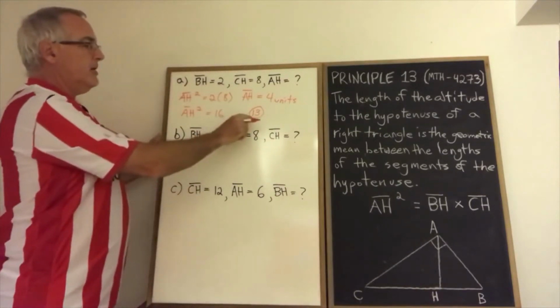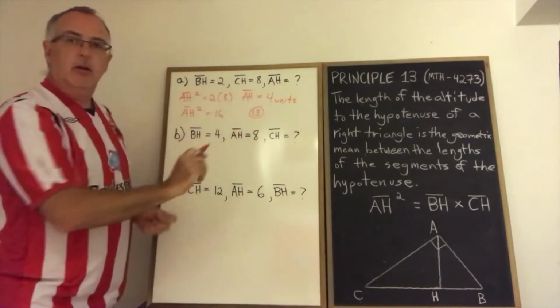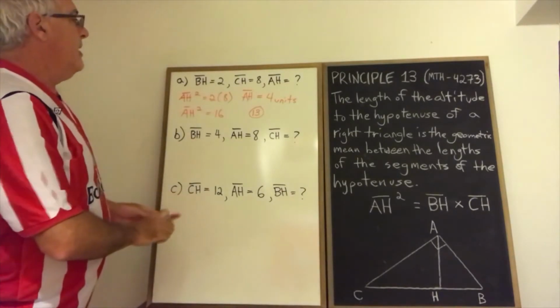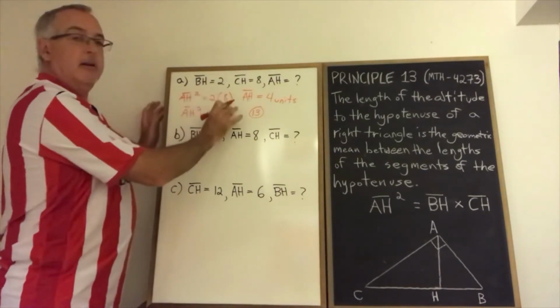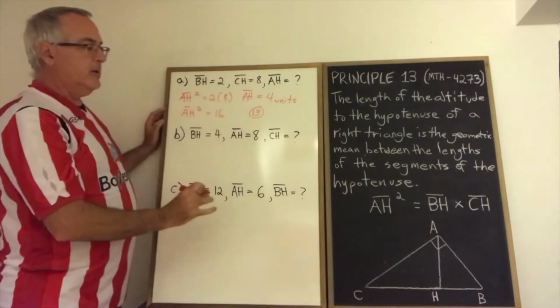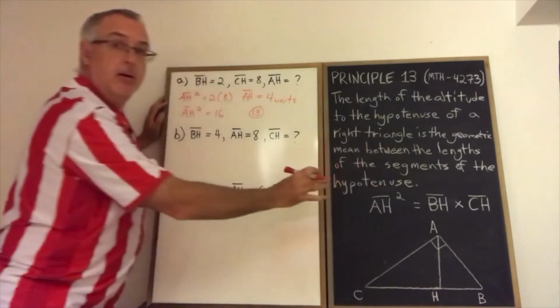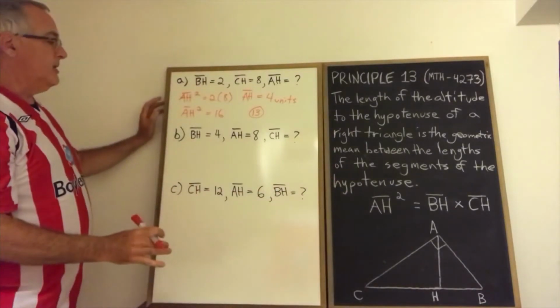I encourage students to write the number 13 and put a circle around it to make sure I notice it when I'm correcting. So the math of using this thing is very simple, very short and sweet. We just want to make sure we don't accidentally mix it up with one of the other similar principles.